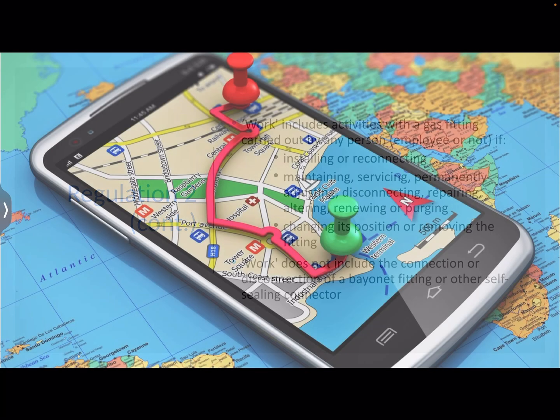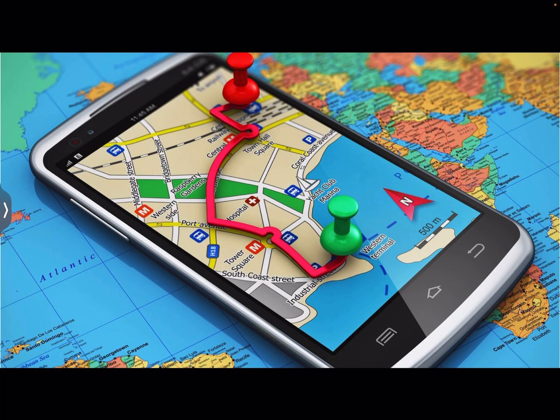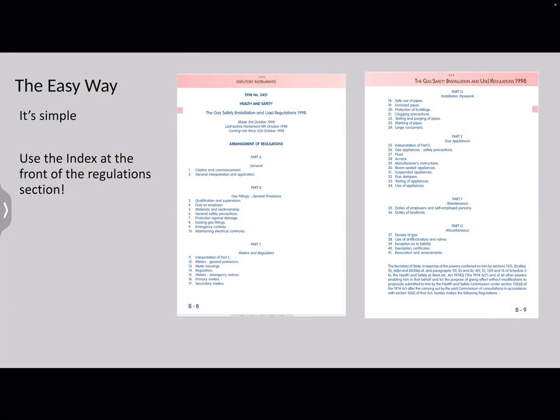So now that definitions are out of the way, let's see what we can do about helping you to navigate regulations. Most of the people I know that failed their regulations exams failed because they didn't know how to find what it was they were being asked. There's a reasonably simple way, and that is to remember that at the beginning of your regulation section in your guidebook, there's an index. You go down the index and you find the bit that most fits what you've been asked about.